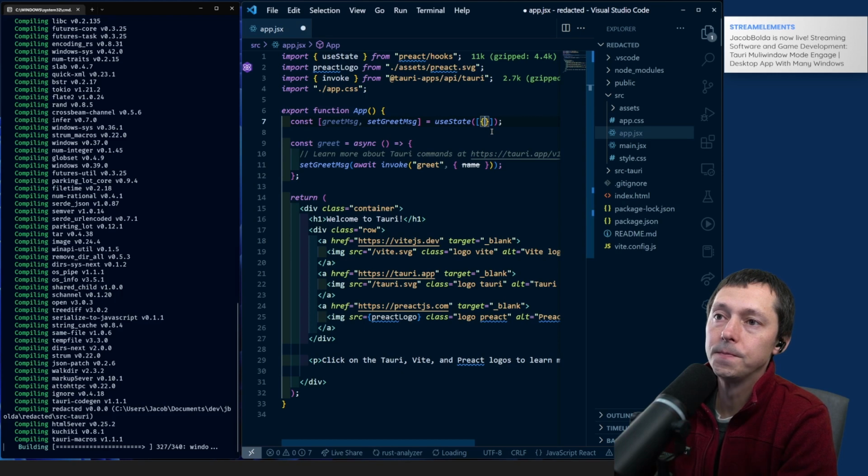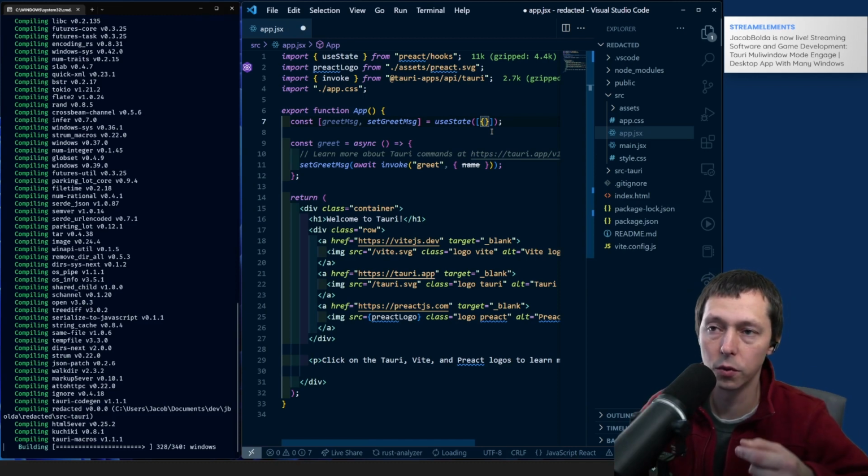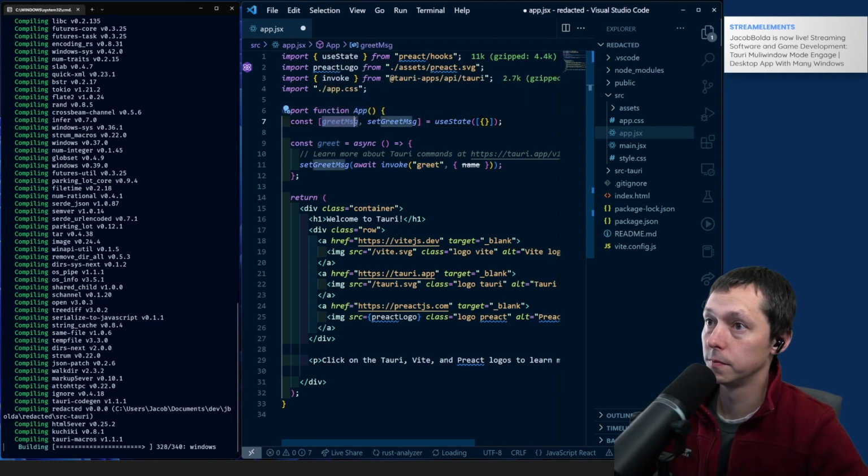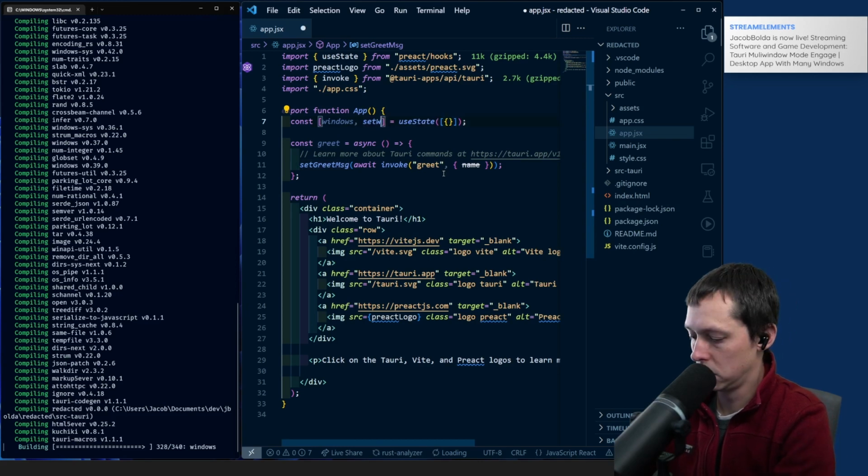And we are going to need to both have a state that represents the window, but also create the window. So we'll call it Windows and maybe set Windows, I guess.